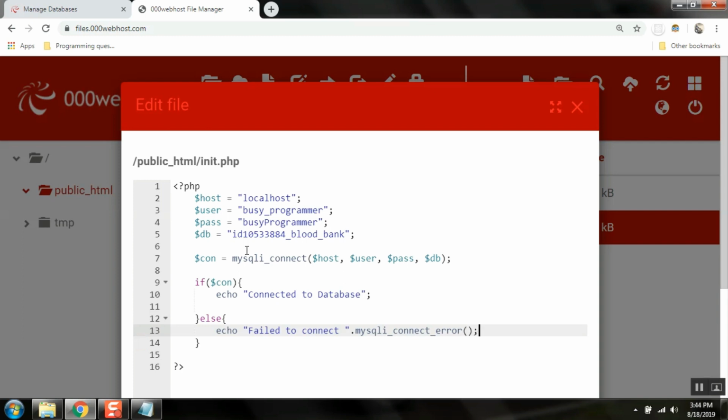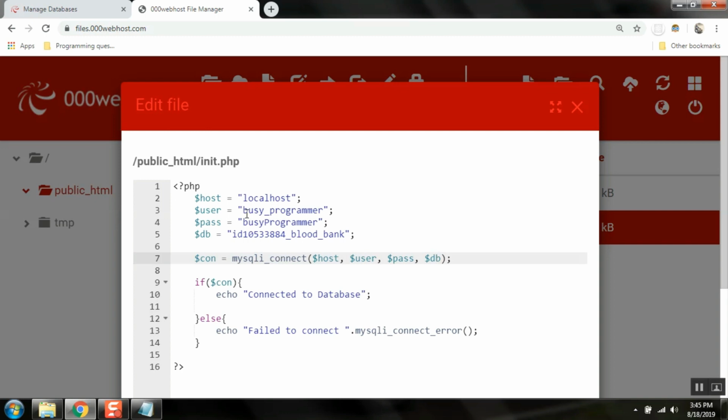As you can see, it's very easy to understand what's happening here. We have a function mysqli_connect which takes some variables: host, user, password, and a database name. The host is localhost because we are on the same server as the database, so we don't need to write the URL or the IP address of the database.